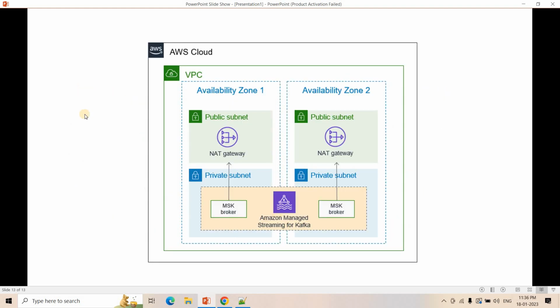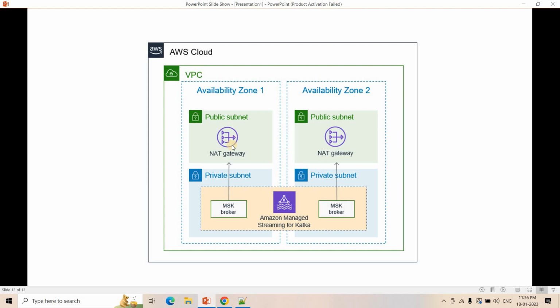What we understood is that we will have one VPC. Within that VPC, we will create 4 subnets. One public subnet will be created in 1 AZ, another public subnet in another AZ, and one private subnet in 1 AZ, another private subnet in another AZ. Okay, and then we will launch our MSK cluster in those private subnets, and the private subnets will talk to our Lambda using the NAT gateway. Obviously, the NAT gateway will be available in the public subnet.